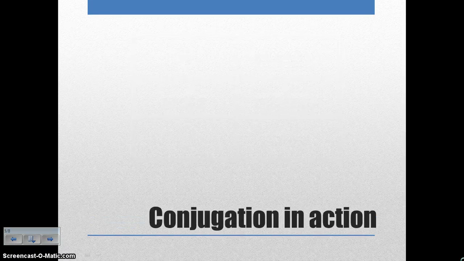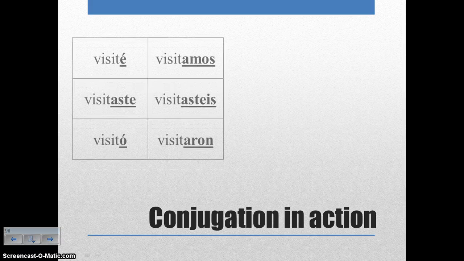All right, now when you go to conjugate these verbs, you're still going to conjugate like you have from Spanish 1, where you start in the infinitive form. In this case, all of our endings are going to end in AR. You drop the AR, and then you add the appropriate ending. So let's see what this would look like.